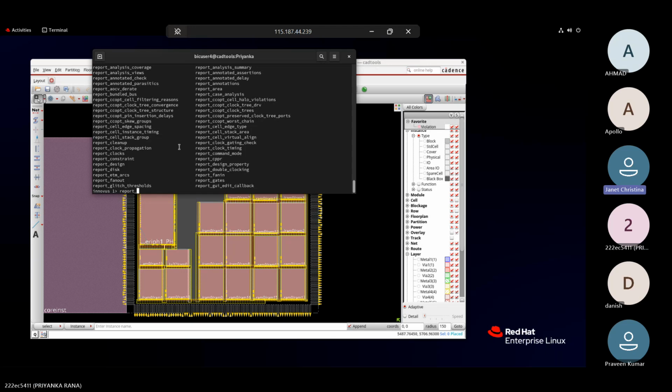Okay, now do help star. Help space, help star utilization.